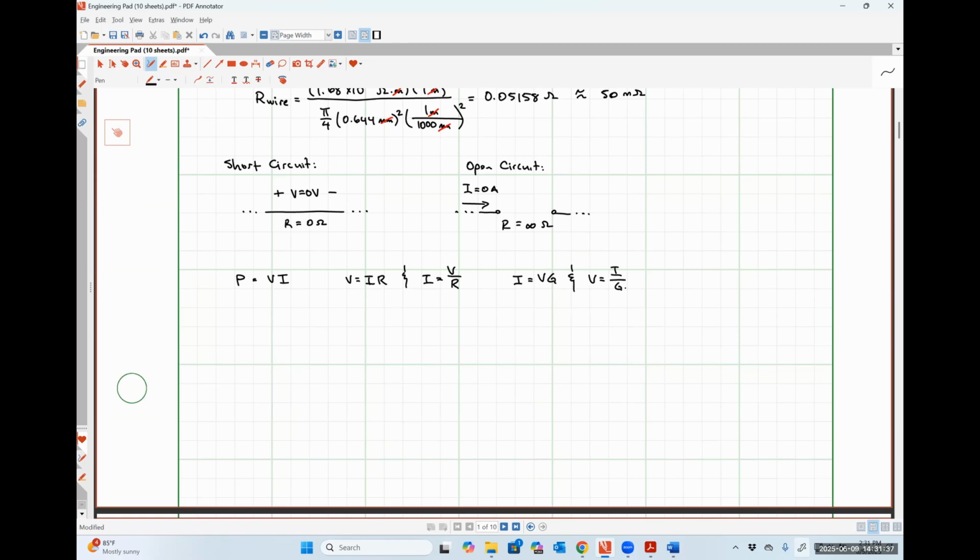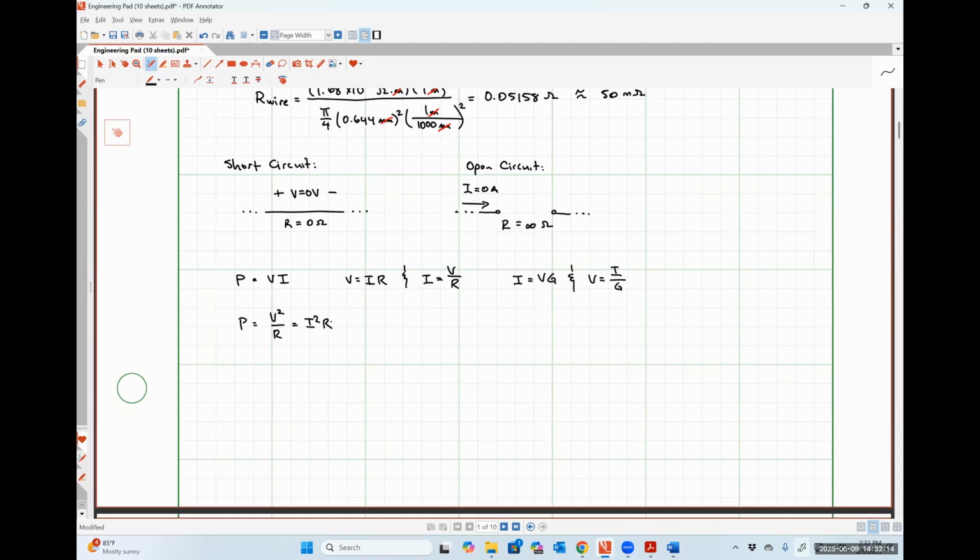So we can take these relationships and manipulate them in order to get expressions for power only in terms of resistance and then one other quantity, so voltage or current, and then the same thing for conductance, and then only in terms of voltage or only in terms of current. So those relationships are going to look something like this. In terms of resistance, we would have V squared over R, which is the same thing as I squared times R.